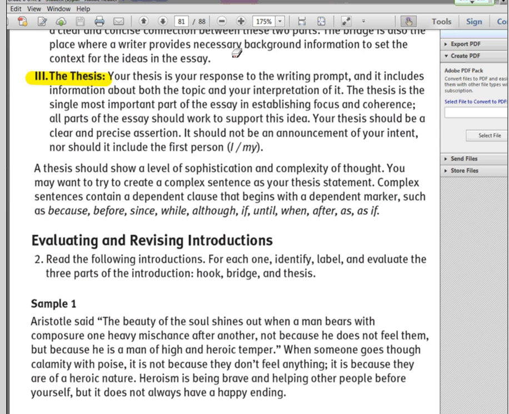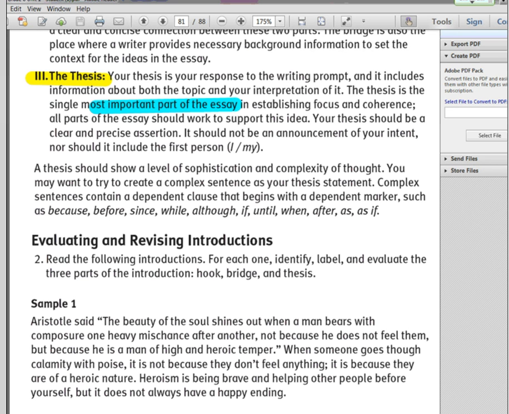All right, now thesis statement. We're not going to spend a whole lot of time talking about a thesis statement because at this point you should know what it is. If you don't, come in for tutoring so I can help you out. So the thesis, it is the most important part of the essay. Without it, you don't have a thing. Okay, what is the essay doing?